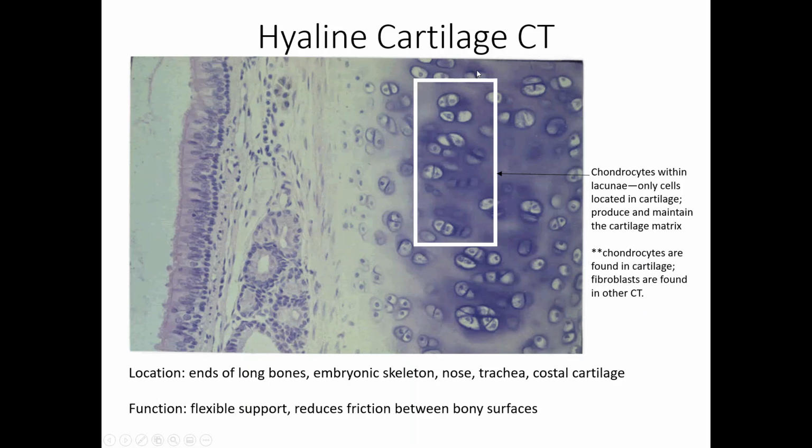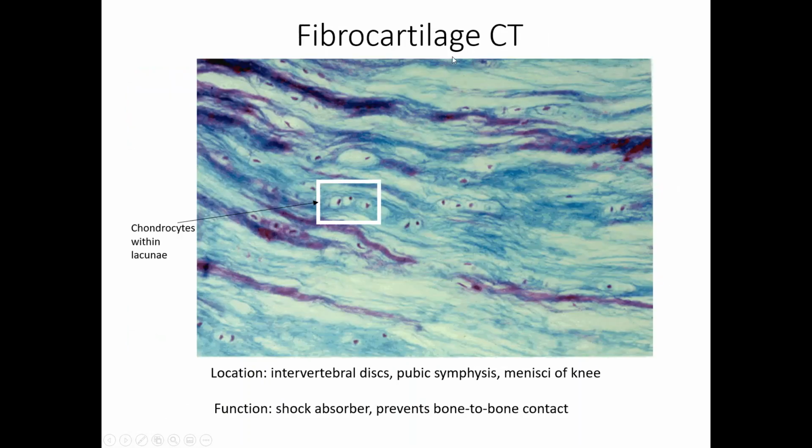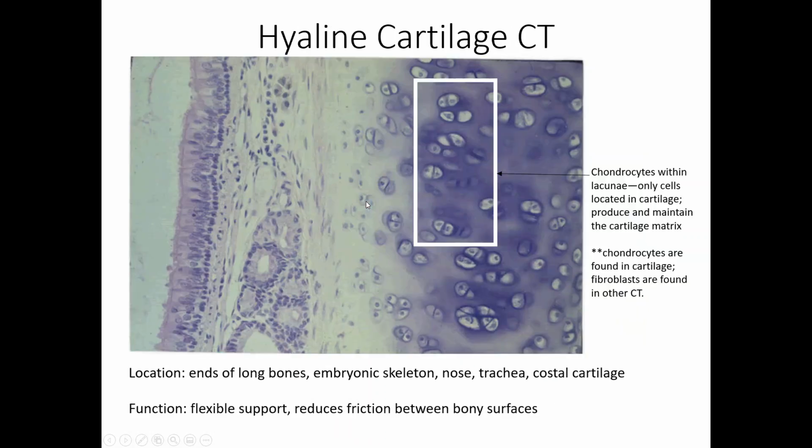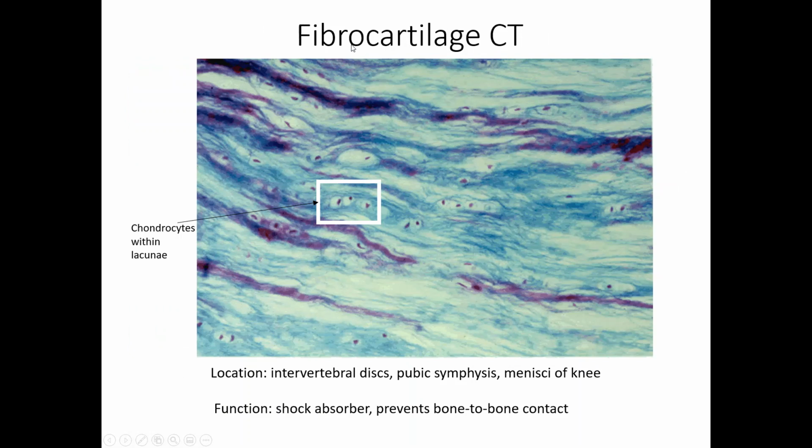Now, hyaline cartilage is not the only type of cartilage we're going to talk about. We've also got fibrocartilage. Okay, so you can see this isn't nearly as packed closely together as like a dense irregular connective tissue. You also have the chondrocytes within the lacuna again. Okay, so these still kind of look like little eyeballs to me. So those are our two cartilage types. So hyaline cartilage has your eyeballs. Fibrocartilage also has your little eyeballs. All right, chondrocytes within lacuna.